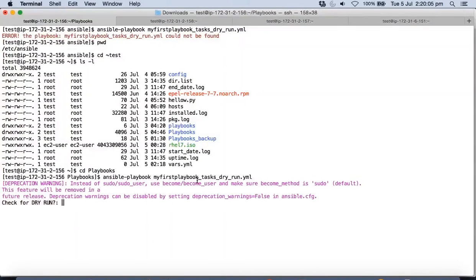paste the copied YAML file, execute it. Okay, check for dry run. Before that I need to fix this. I thought it was not getting fixed.